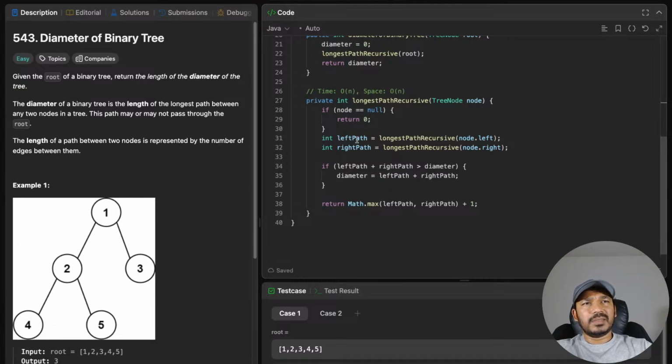Left path is longest path recursive node dot left. Right path is longest path recursive node dot right. If left path plus right path is greater than the diameter, then diameter is equal to left path plus right path.